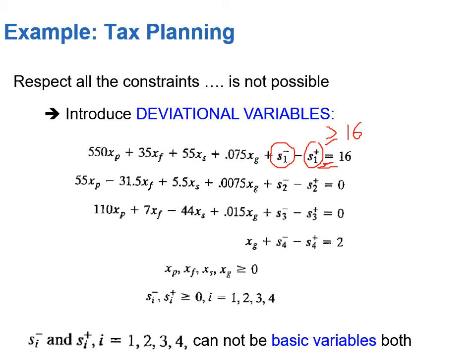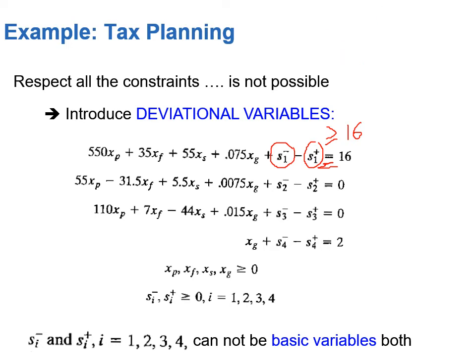Don't be confused. In linear programming, in order to convert a problem into standard form, we were including slack and excess variables. If the constraint was less than or equal to, then we were adding a slack variable and changing this one to equality. If it is greater than or equal to, then we were subtracting an excess variable and changing this to an equal to. But this is totally different. This is not the same thing. So don't be confused. These are not slack or excess variables.